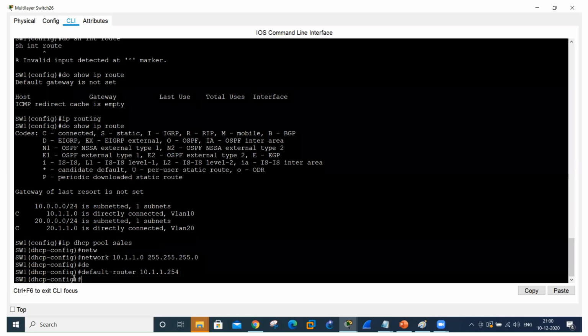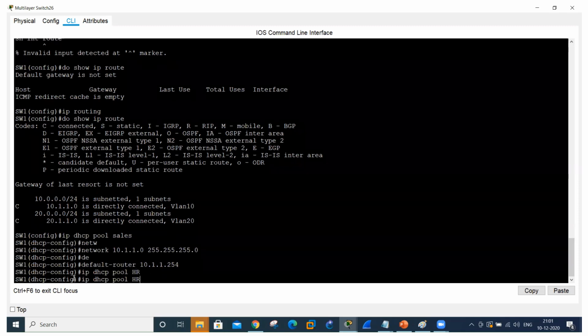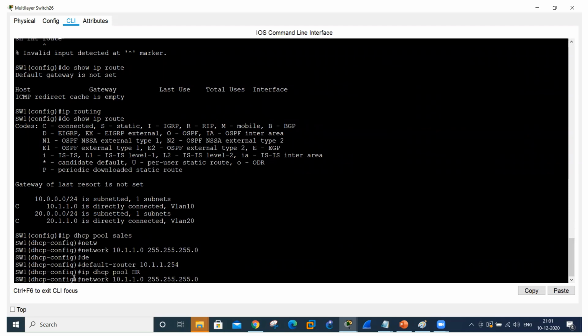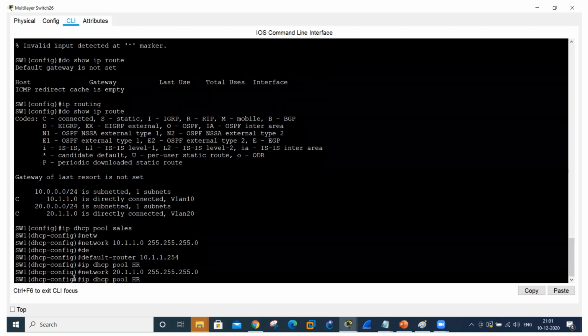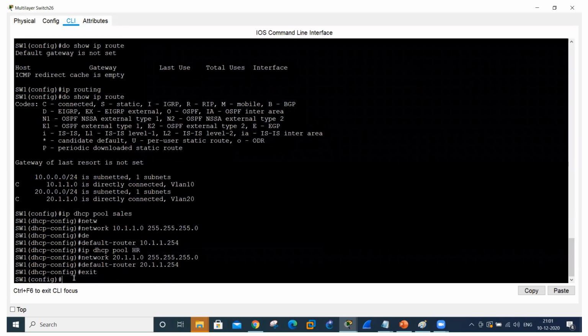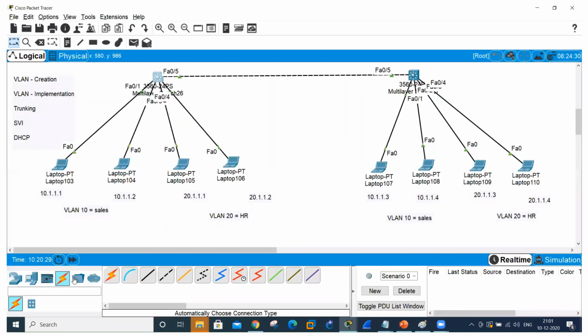Done. Similarly, you will do the same for VLAN 20, where the name was, either you can straight away give VLAN 20, or you can give the name, which is HR, and you can give the network here, which is 20.1.1.0, and you can give the default router, which is 20.1.1.254. So we are done. And you have to give it only in switch one, right?